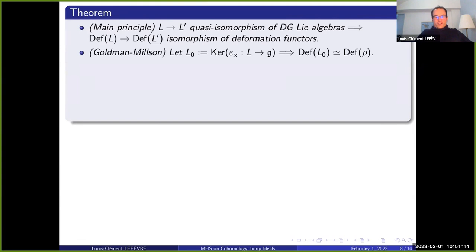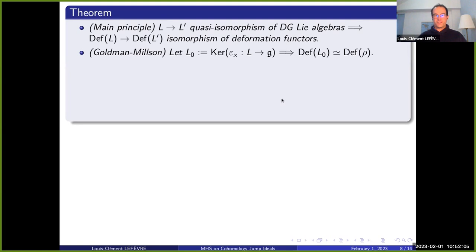And the theorem of Goldman and Millson, when they started this theory, they started the investigation of the local ring. They show precisely that if you take not L, but the kernel of the augmentation of L, then the associated functor to this L0 is isomorphic to the deformation functor of the representation rho. This is like a deformed or formal version of the correspondence between representations and flat connections. Therefore, this has deformations of the representation rho. And Def L has the Maurer-Cartan elements modulo gauge equivalence, but a kind of gauge equivalence that fixes the identification of the fiber of your system with the fixed vector space.